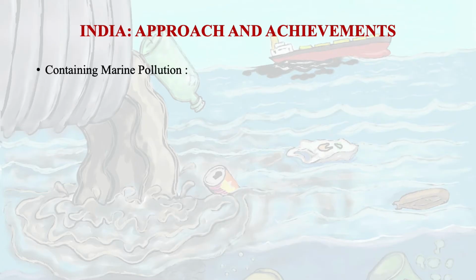Again, in India, let's have a quick look at what approaches we are following to achieve those targets, and what achievements we have made so far toward Sustainable Development Goal 14. In terms of containing marine pollution, one of the approaches to achieve SDG 14, life below water, is containing marine pollution.